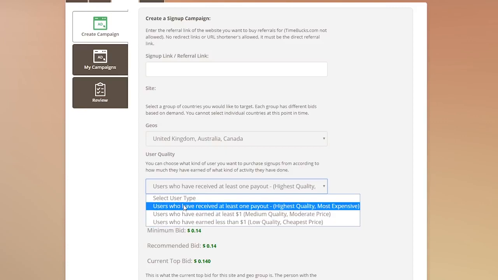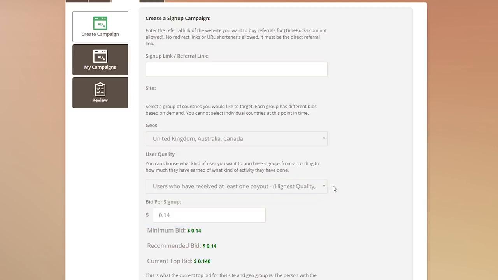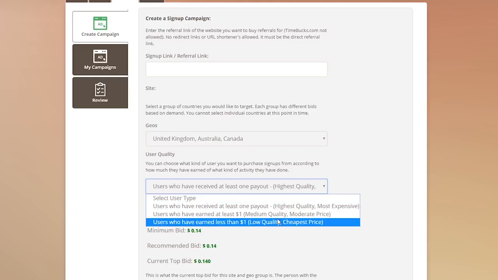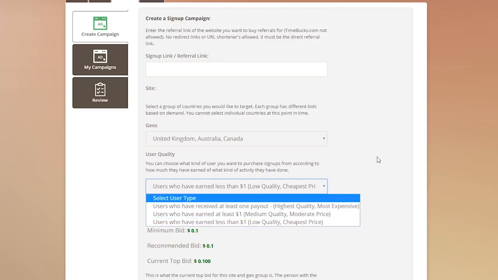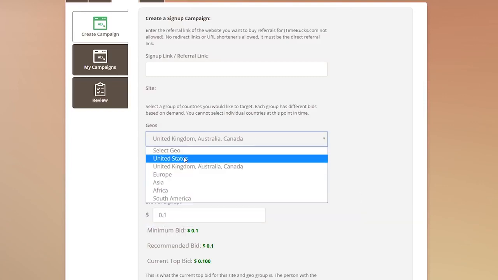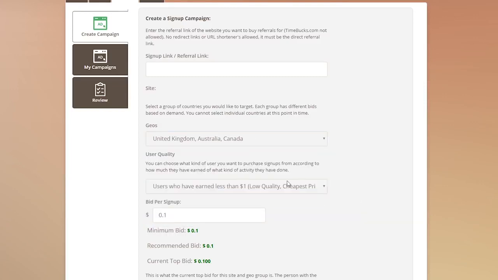And just a reminder, when setting up campaigns, it might be best to set up campaigns targeting all 3 different quality types, because you might find that it might not necessarily be the highest quality one where you get the most profit for your spend. It might actually be the lowest quality one that you end up profiting the most, because there might not be much competition there, or because the bids are priced low enough, it might actually be more profitable for you. So you could just create 3 different campaigns with 3 different qualities, or you can just create different campaigns targeting each different geo.